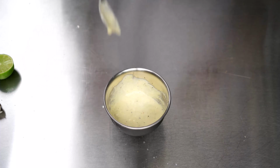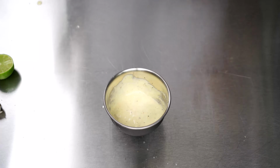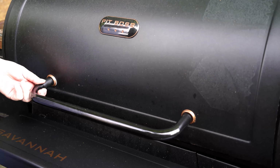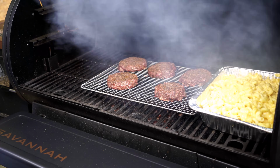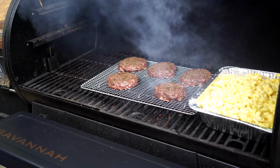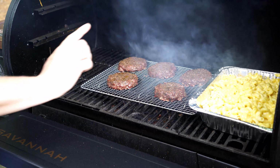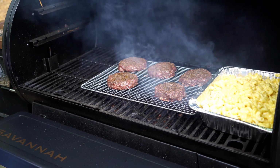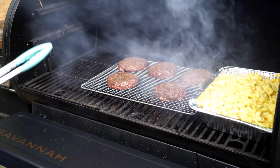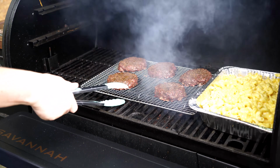Okay, back in the fridge with this until we're ready to use it and we're ready to bring those burgers off. All right, it's been about a half an hour. Let's take a look. Wow, look at that. Pay no attention to the magnificently delicious smoked mac and cheese. These burgers look great, and now they are ready for a good sear.